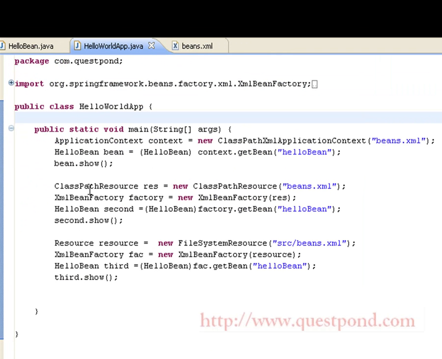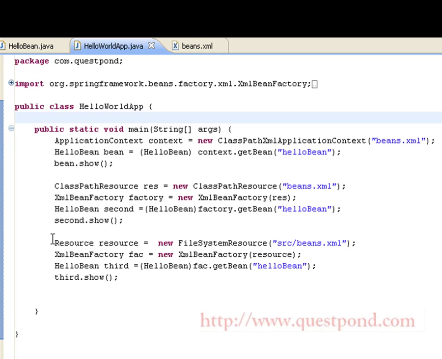Shown is the second way of reading the beans.xml. This is by using ClassPathResource. We will use ClassPathResource to read the XML and get the required object if our XML is present within our class path. After getting the ClassPathResource object, we pass the same to XmlBeanFactory. The constructor of XmlBeanFactory takes a ClassPathResource as an argument. By using factory.getBean, in which we pass the name of the bean which we set in the beans.xml, which in our case was helloBean, and typecasting this object to HelloBean, we get the object using which we invoke the show method.